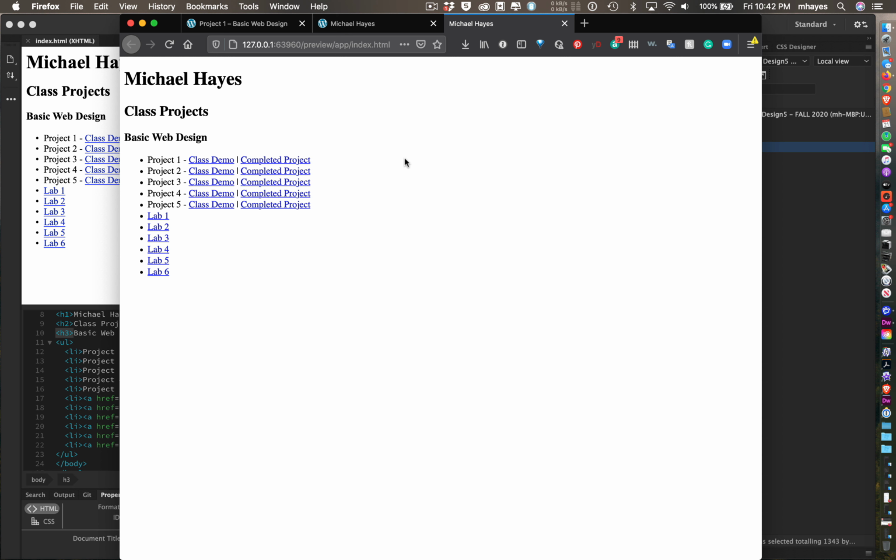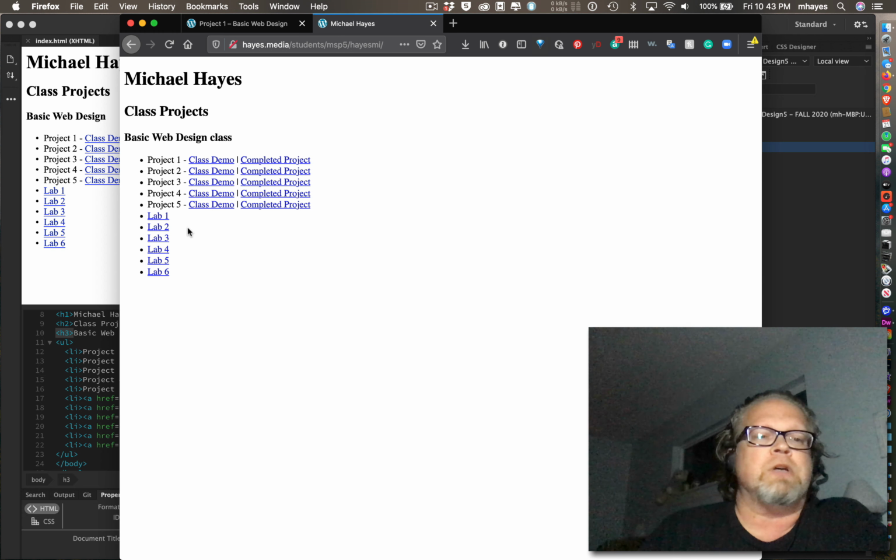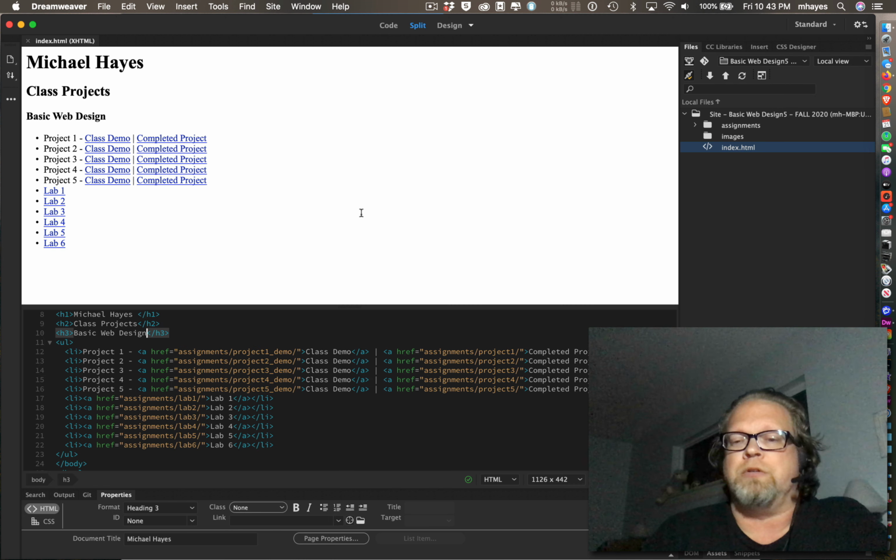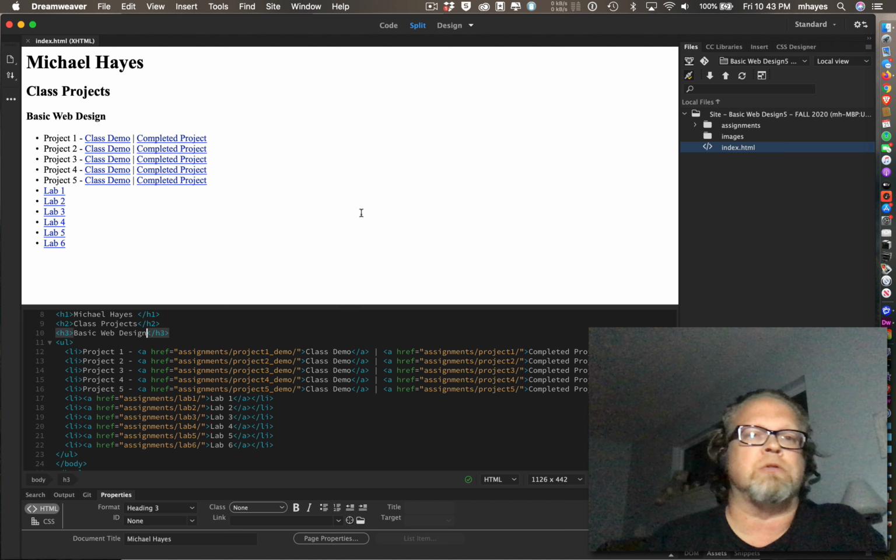Okay, so when you preview something in the browser, that is always the most accurate because the browser ultimately is what's going to display your page. But I want to point out the difference between this one, preview of a local file, and this one, which is live on the server. Okay, so I think that is all we're going to do in this video for now, but we will continue soon.